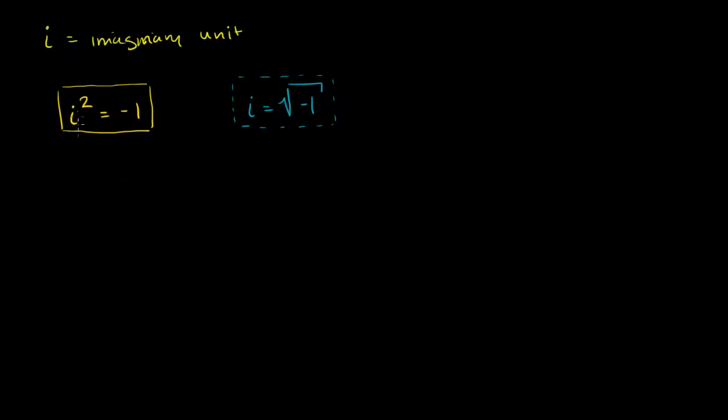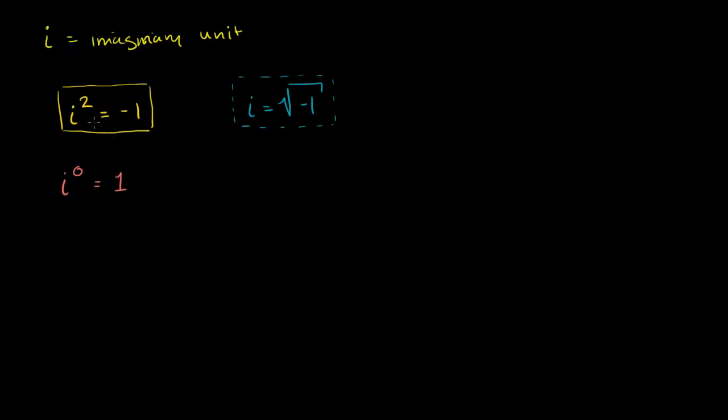Now, with this definition, let's just think about what the different powers of i are. Because you can imagine, if something squared is -1, and I take it to all sorts of powers, maybe that should give us all sorts of weird things. And what we'll see is that the powers of i are kind of neat, because they do cycle through a set of values. So let's start with i to the 0th power. Anything to the 0th power is 1, so i to the 0th power is 1.